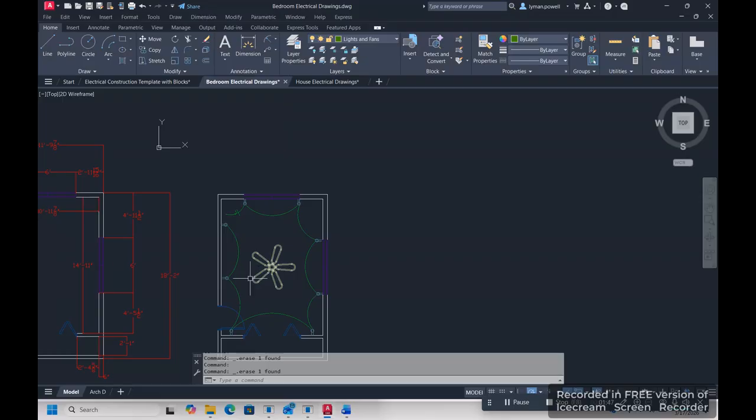Then we'll have a wire from the ceiling fan to our switch, and that will be a line that's alone. And then we're going to have another wire that comes from our home run to our fan, and from our fan to our light in our closet, and then from the light in the closet we'll go to the switch on the outside wall of our closet. And then we're going to have to add the different conductor sizes to our wires that go to our different receptacles.